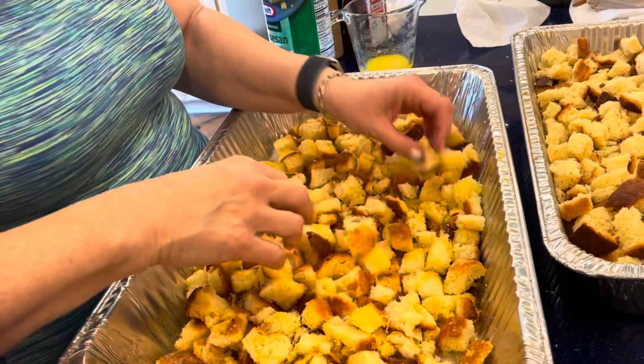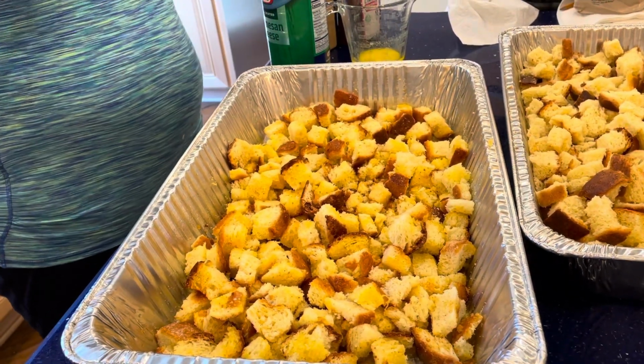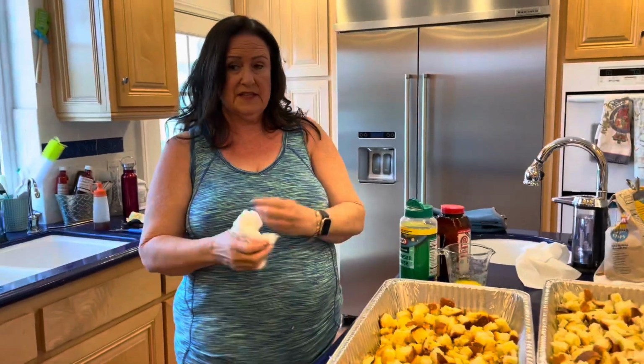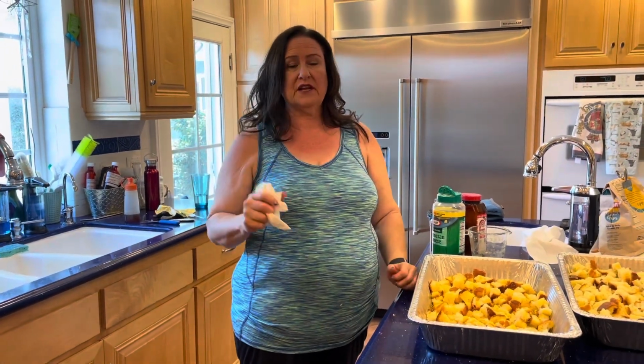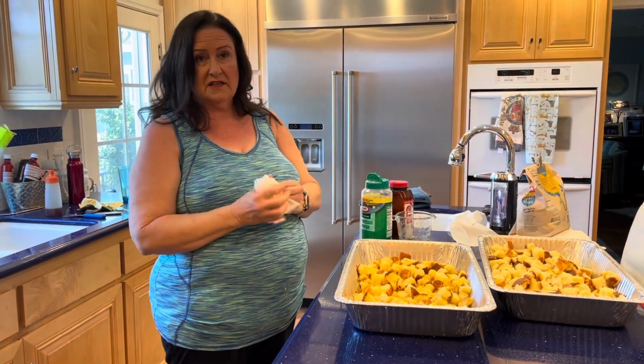And the next step is just putting it all in the oven. I literally set the timer for every 5 minutes, get a big spatula, turn them, set the timer for another 5 minutes, get a spatula, turn them. And I do that until they are crispy.